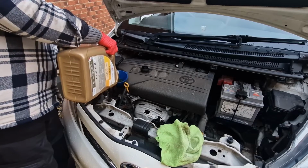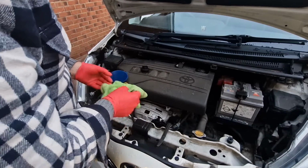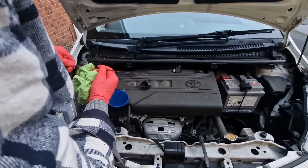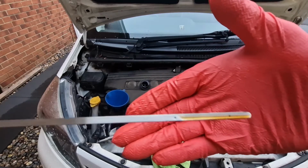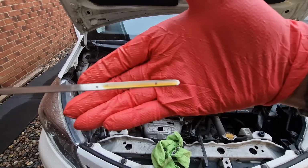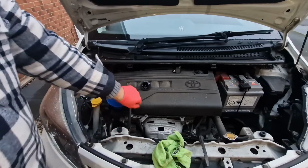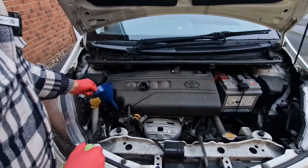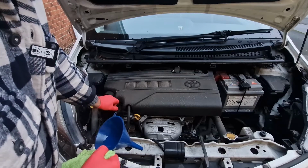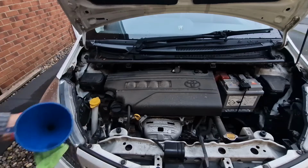So just add a little bit more oil and then let that settle down into the sump again for about 30 seconds. There we are, absolutely spot on. We don't want it any further than that dot, otherwise that'll be overfilling, so I'm absolutely happy with that. Put the cap on nice and tight. Job done.